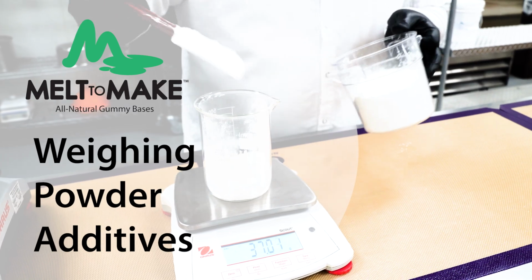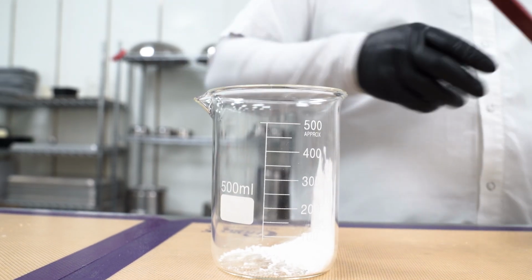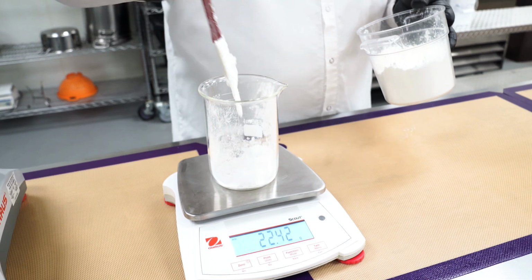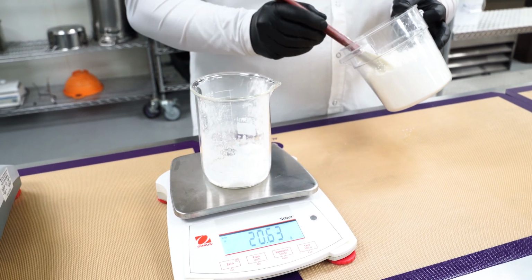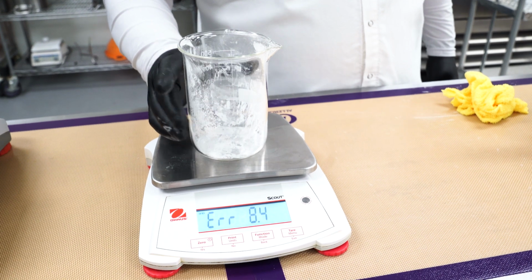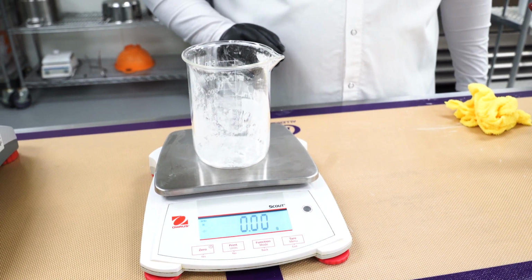Weighing powders. When weighing powders, we find it works best to pre-coat a beaker or similar smooth-sided container with your powdered additive, and then tare the container on your scale. That way, after weighing out the powdered ingredients, you can easily get the reading of the empty container back to 0, which lets you know that you've added the correct amount of powder into your product.